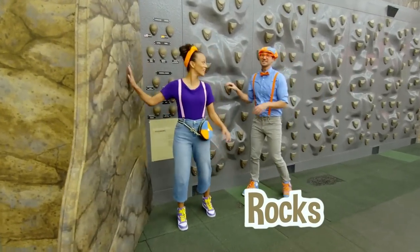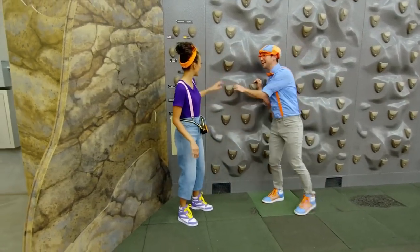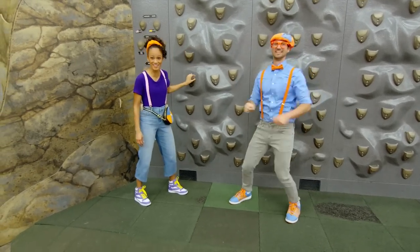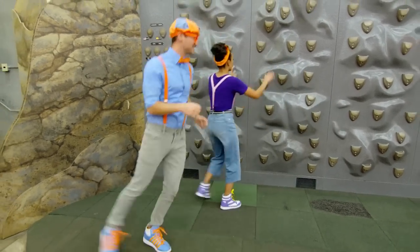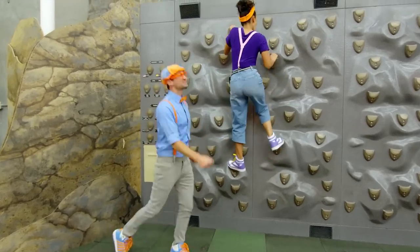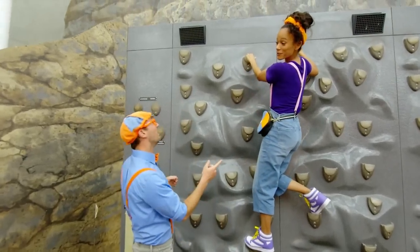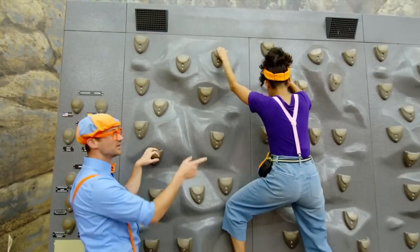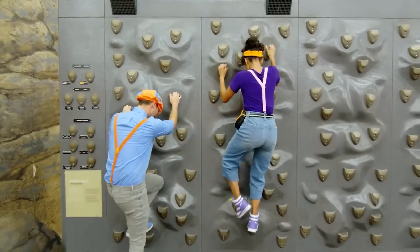And this is a fake rock wall. Yeah! Have you ever tried one? No! You want to? Yes! All right, you go first! Okay, let's see. Whoa. I love being active. Very healthy. Whoa! Wow, cool! All right, I'll follow you. All right, let's go. Can we go that way? Sure. All right.